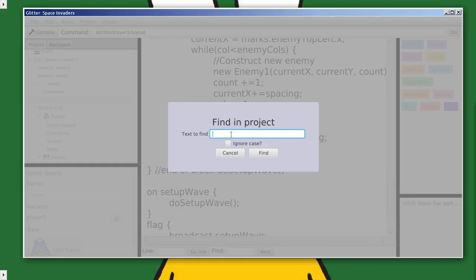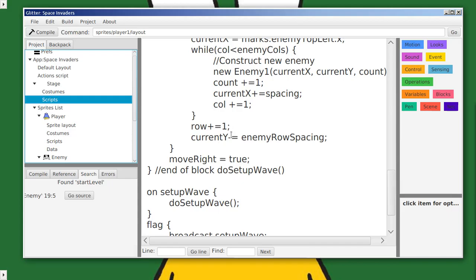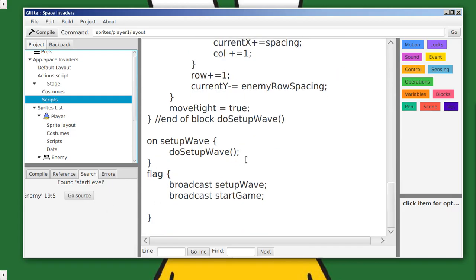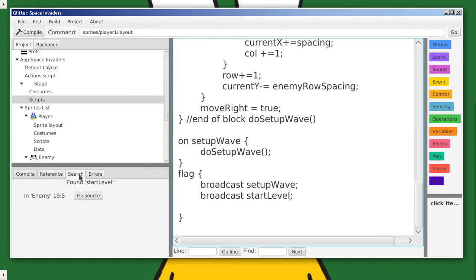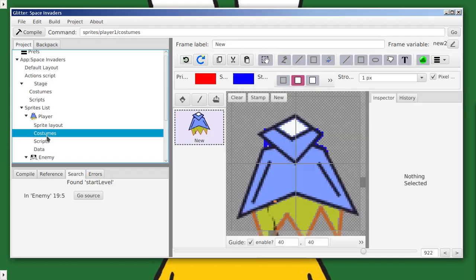No, that's one bug. It doesn't automatically highlight the text box. I've only used it once, so that must be the thing that I want. So we'll just go start level. I've already thought this through. Also I think the found results don't look quite right. They look like the old style listing. So that's another thing to fix. That's just me talking to myself so that I know what to fix.